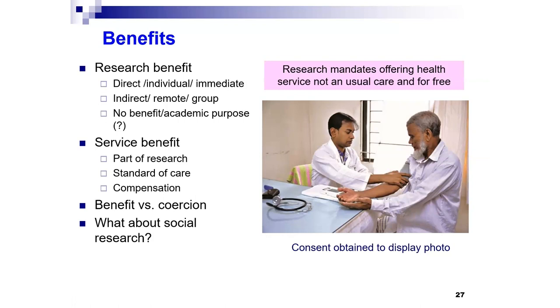There's a debate in the ethical review committee. Oh, the researcher must introduce the treatment as well. They need to find budget for that. This is not essential unless this treatment is a part of the research. So researchers need to negotiate or arrange so that this ethical obligation of giving treatment to the patient is met. You understand? And it should be the minimum standard of care that is available in the local setting or in the country. So you understand research benefit and service benefit.